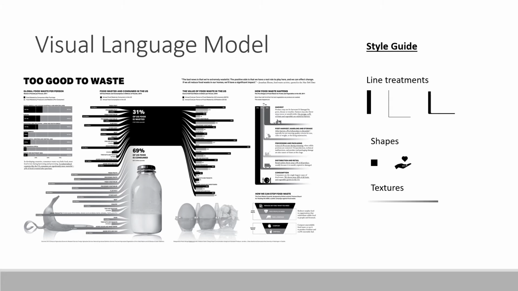So I'll first talk about the visual language model. Visual language represents the overall style of the infographic through line treatment, shapes, fills, textures, and level of detail. My visual language model has a clean and professional feel with a lot of structure. The style guide uses a variety of rectangular shapes and icons with mostly solid fills. There's a limited use of gradients that are also okay. The model does use some patterns and wavy bars. I deviated from the model by not incorporating the patterns or wavy lines as they came off too heavy for my topic.